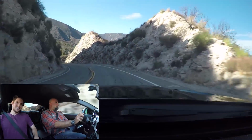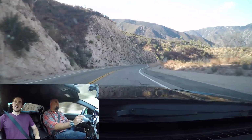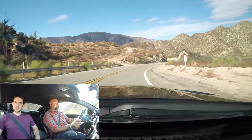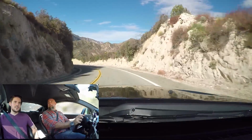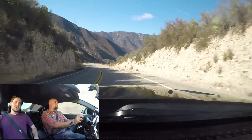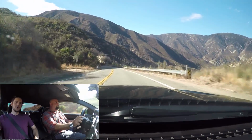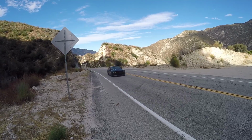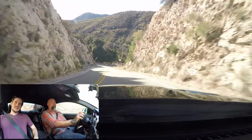So your dad got this thing new, right? No, we bought it used, but with pretty low miles on it. We put a fair amount on it at this point. It's still got just under 40,000, and it looks the business. This was the last Saleen car that I really liked. I like how this thing looks. It's got kind of an 80s vibe to it, and I certainly prefer it to the GT500 of the same year. GT500s, those things were no bueno.